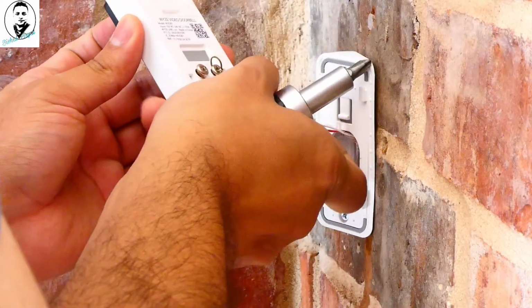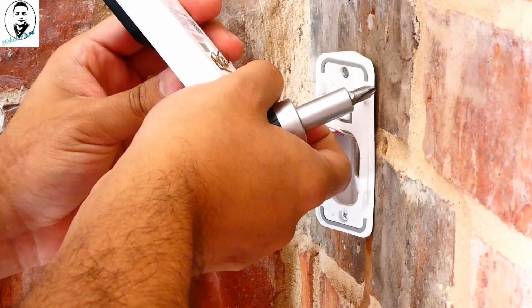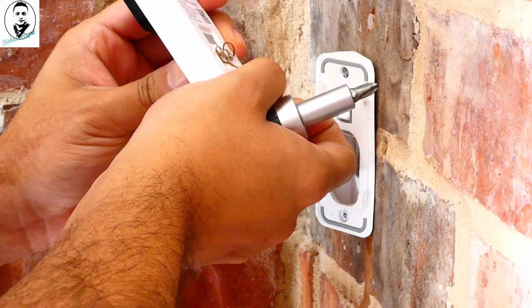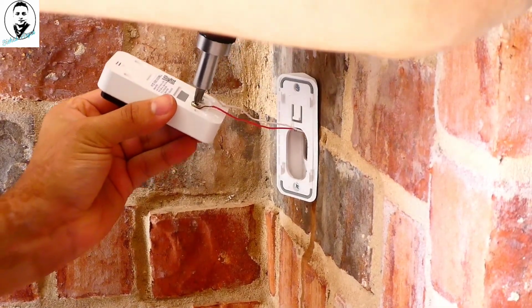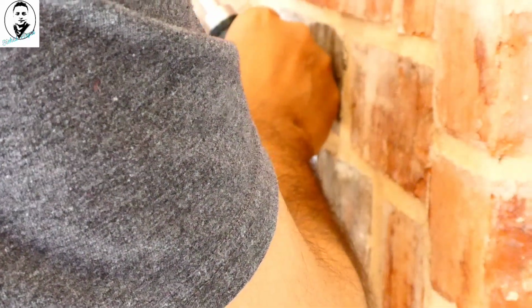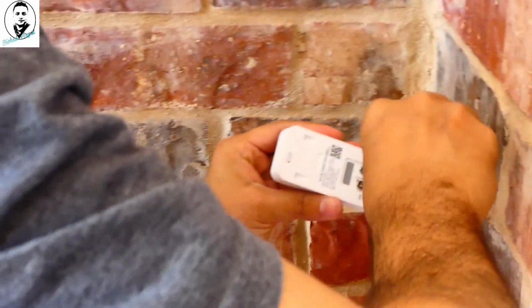So I'm gonna have to connect all the wire, the two connectors on the back. Since I have a pretty good available wire, I'm not using the Wyze provided little short wire to connect it for the connector, but I'm using my mechanical doorbell wire, so I don't need to use those accessories. So I'm connecting on both ends, and we'll see if it works.